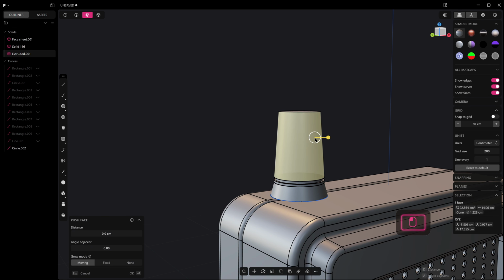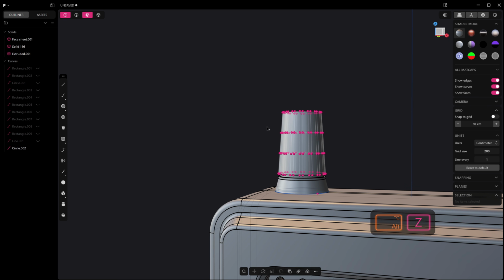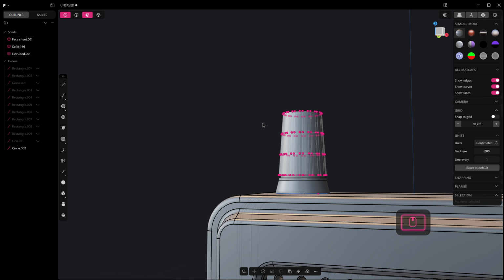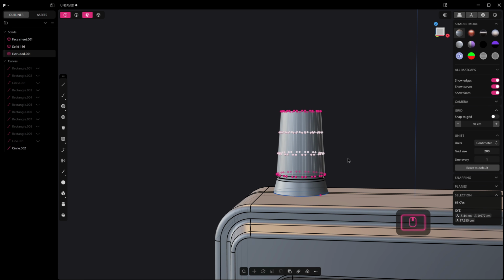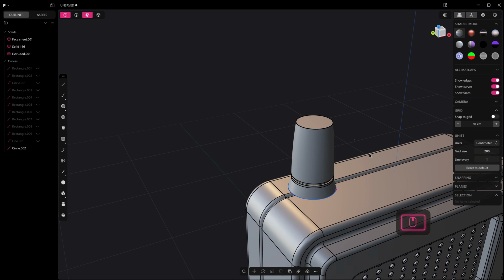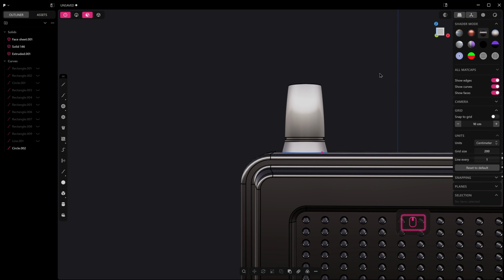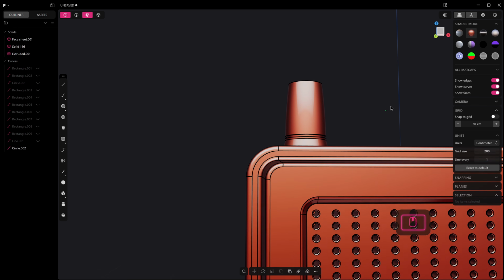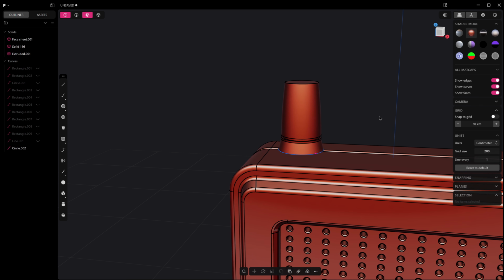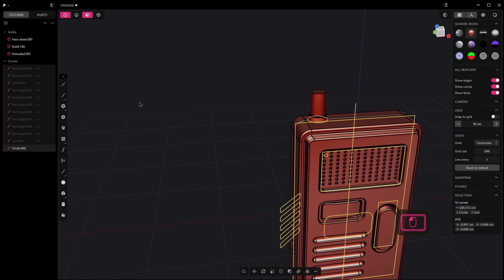Okay. Now, remember, we could subdivide a face. We can do that here, Shift and S, okay? And then this is already kind of subdivided. I'm going to go into X-ray mode so I can see the ones at the back. And I'm going to select all of these ones, and I'm just going to press S and S to scale that like that. And then I'm going to press Z to toggle my points, and that is ever so slightly rounded. It's a very subtle detail, but when you're working with stuff that's going to be lit later on, you do want some variation in your highlights. Okay, so just having those little bits of variation can really make your model pop.